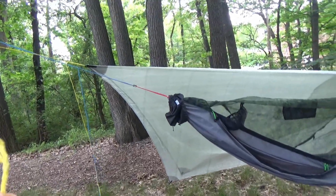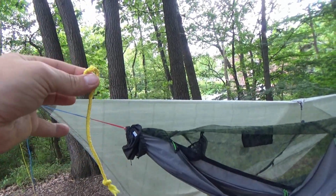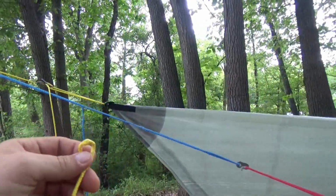So I know that this isn't considered a continuous loop because it has a little tail, but this is what I'm going to use for one of my water breaks. Super simple to set up.